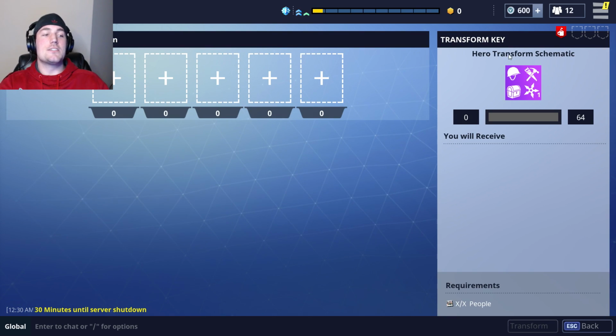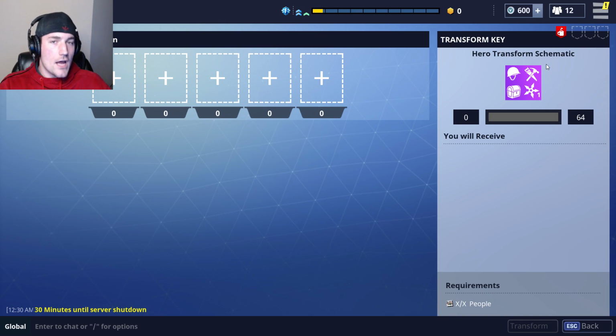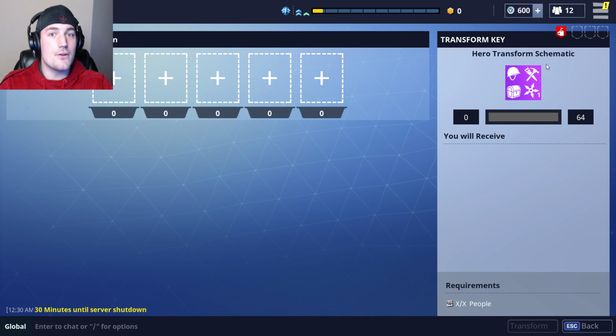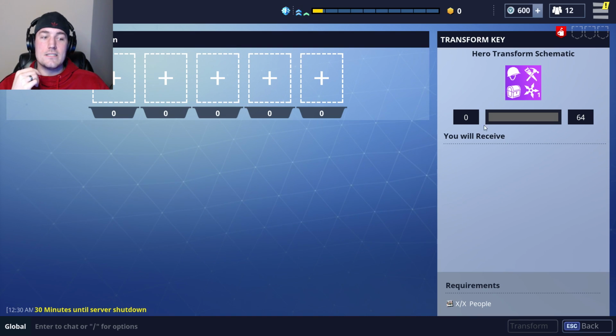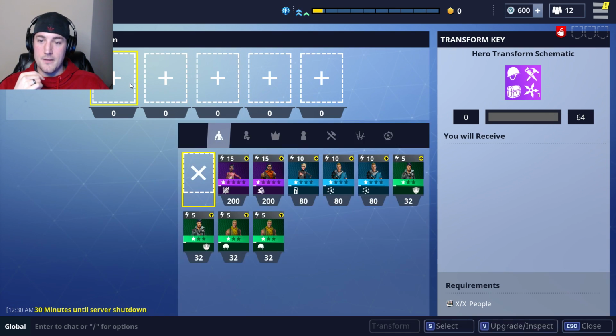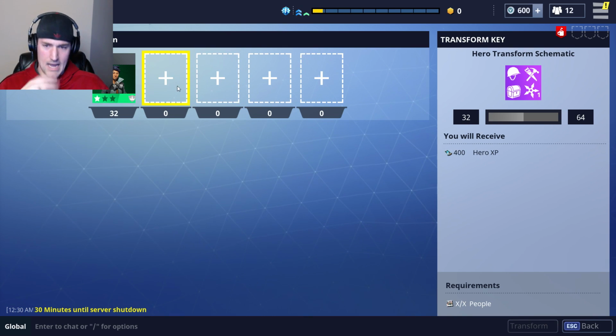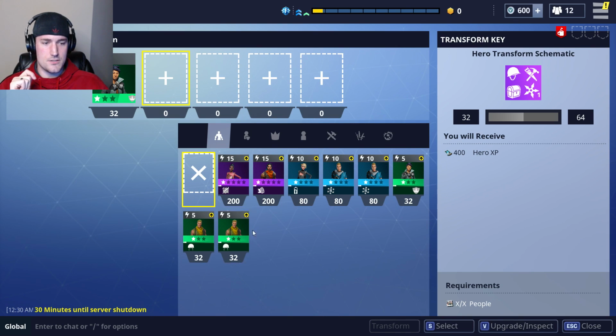As you see over here, I just clicked on Hero Transform Schematic, and I know a lot of you guys have been asking about this transformation schematic, so I'm going to explain exactly how to do this, okay? Right now, it says 0 out of 64, okay? So just for fun, I'm going to do this guy. Okay, now it's 32 out of 64, right? If I do this right now, it will just give me Hero XP. I don't even think I can transform this because it's just too low level.